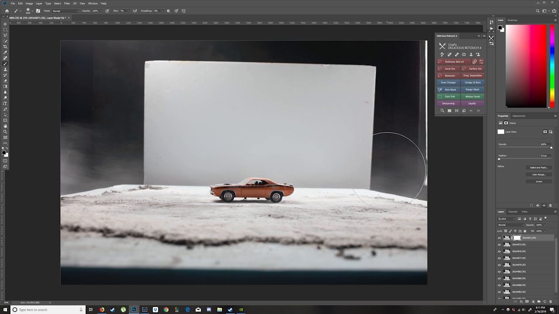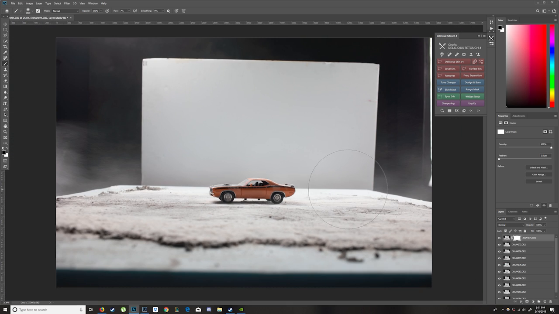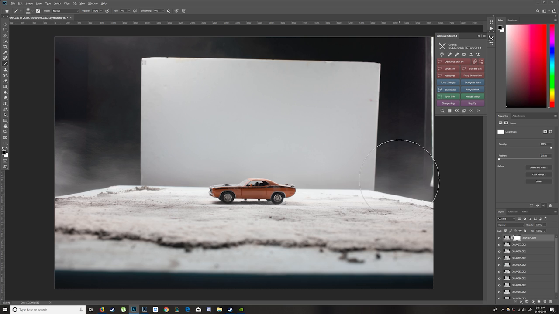I'm going to assume that you know Photoshop pretty well. Like I said, there's extensive tutorials on simplified toy photography, like a one light setup, and it's pretty basic. There's plenty of them on YouTube. This is going to be a little bit more in depth, a little bit more advanced. I'm not going to go over the keys too far. I'm going to be brushing this out to get the back blast here out. Let's start with my flow at 25%. I got that black brush, and we're going to start painting this in.